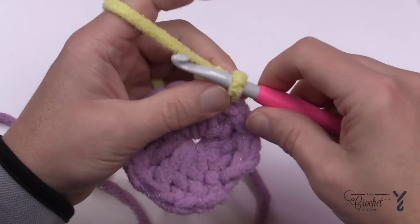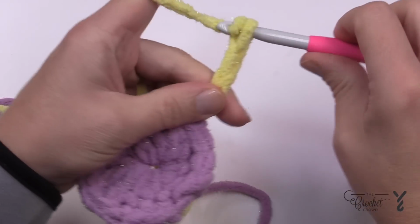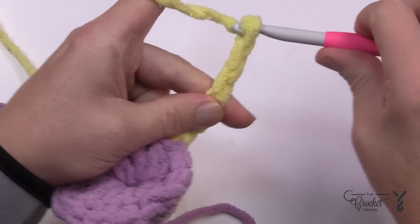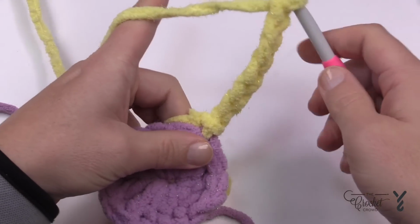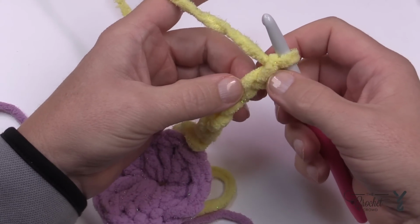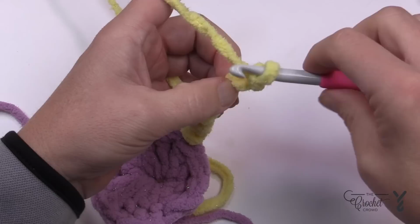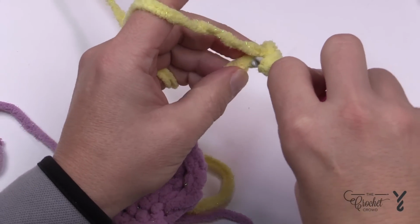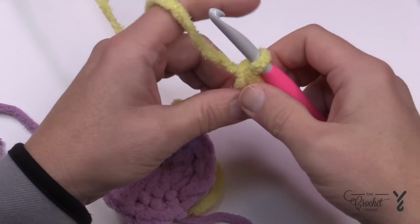You now want to chain 7. So 1, 2, 3, 4, 5, 6, and 7. Once you have your 7, you're going to go second chain from the hook. So just count back. This is 1 and this is 2. Get the back hump of the chain, it'll look better, and you want a single crochet. You're gonna do this for every petal.